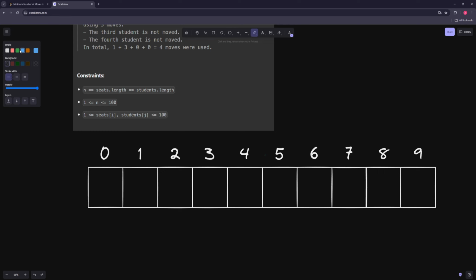Basically the assumption you can make here, and you can try to break it, and I don't think you can, is if you have some seats and some students, you want to place the same order of the student as the seat. So student 1 will go here, student 2 will go here, student 3 will go here. You can try this out and see if you can break it, and go through more examples of why that is.